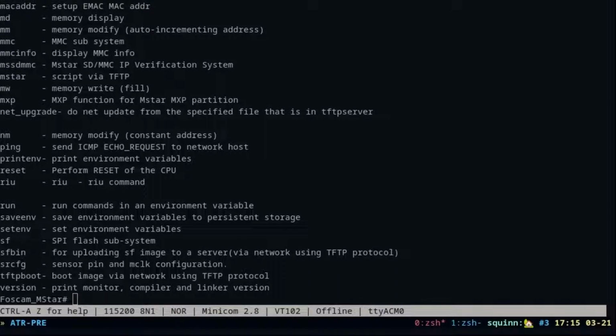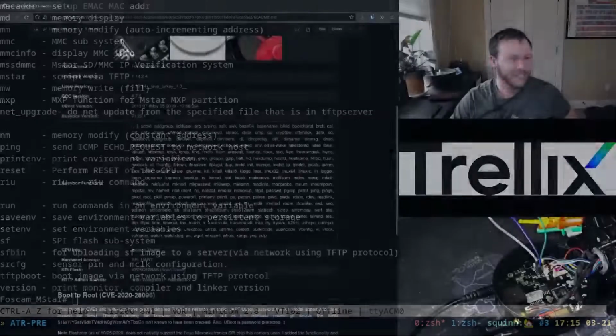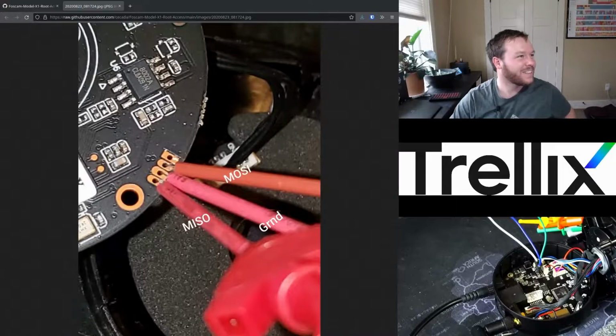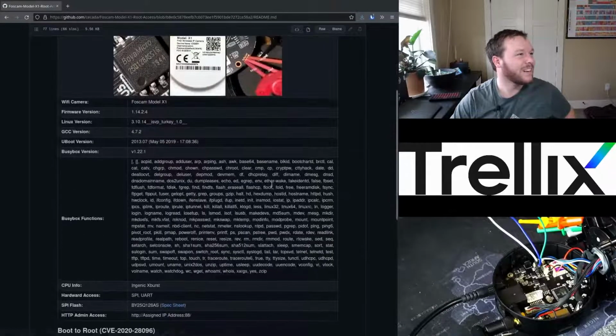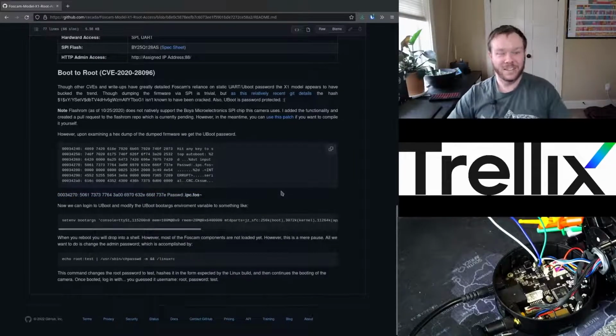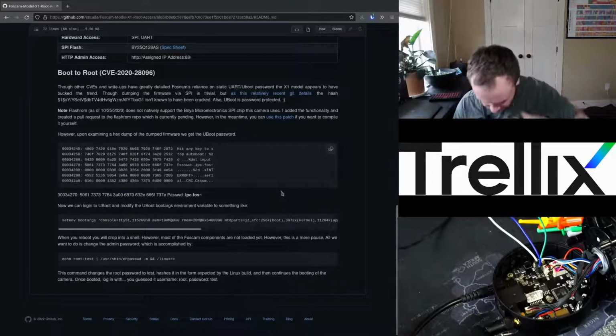That's crazy. Okay, so they use the same. This is definitely a different board. Ours doesn't have a serial on the edge. Foscam using the same BIOS or Uboot password. Great. Well, that was much easier than dumping the flash, huh?